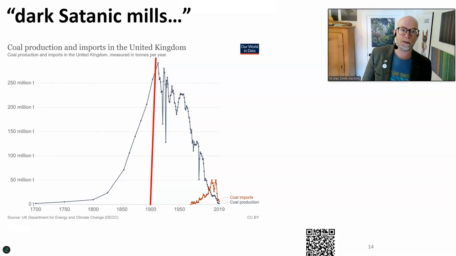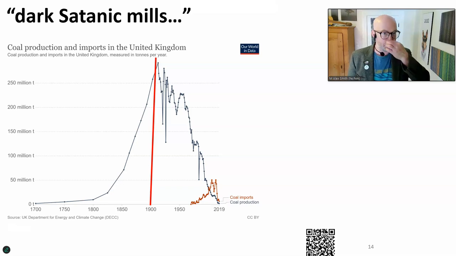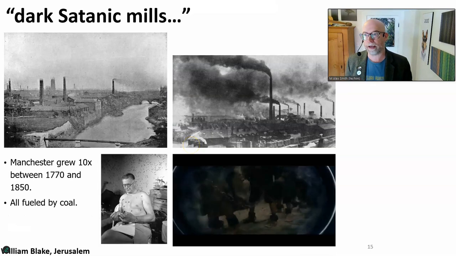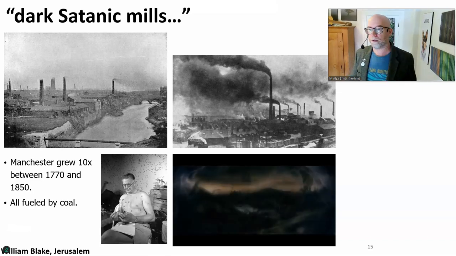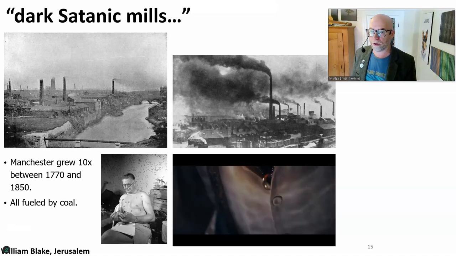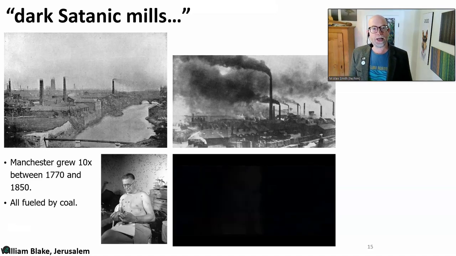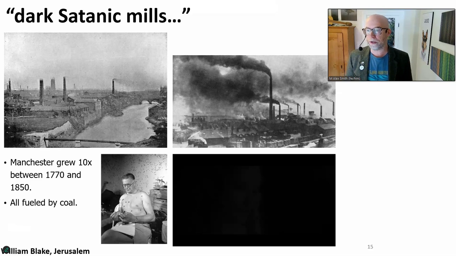Now, there were so many consequences of coal being used to produce steam, to drive engines and machines, and one of them is, of course, filthiness. There's clearly a climate effect, but what we're talking about today is the absolute darkening of the landscape because of the dust. You're looking at some pictures here from Manchester, in the north of England, which grew 10 times. The number of people were just harvested out of the countryside, and in that 100 years it increased in size by about 10 times. And the skies were dark with the production of these mills.